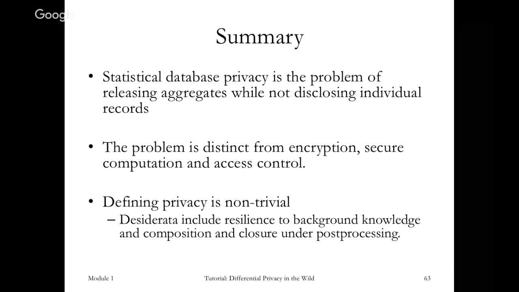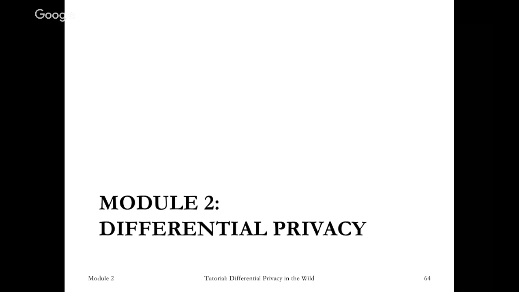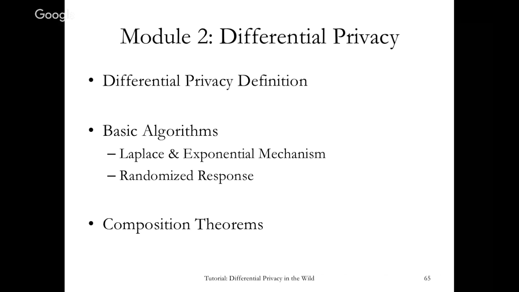Okay, thank you, Ashwin. Yeah, so these are great questions, and we can get into formal privacy definitions now. In this next module, I'll define differential privacy and talk about how it satisfies some of the desiderata that Ashwin just introduced. I'll walk through the definition of differential privacy. We'll look at some basic algorithms for differential privacy. If you're new to this, these are useful algorithms to know about. They're used all the time in the literature, and we'll talk about some of the composition theorems at the end.